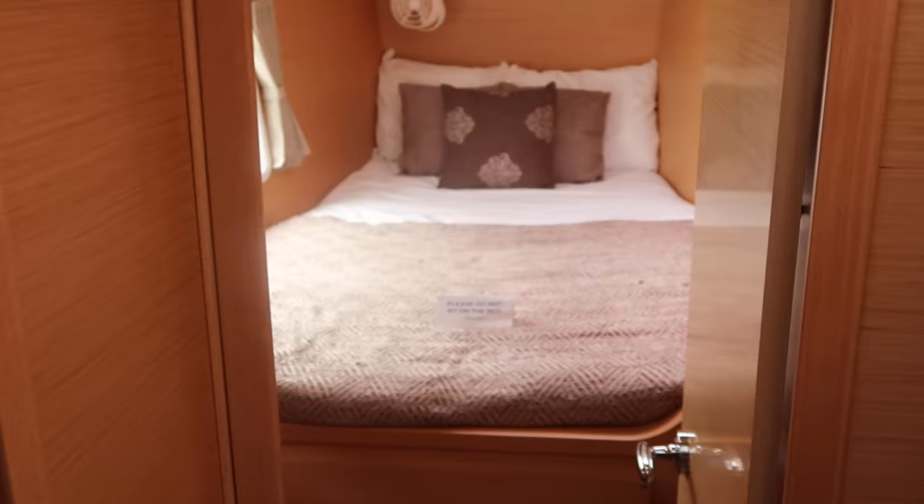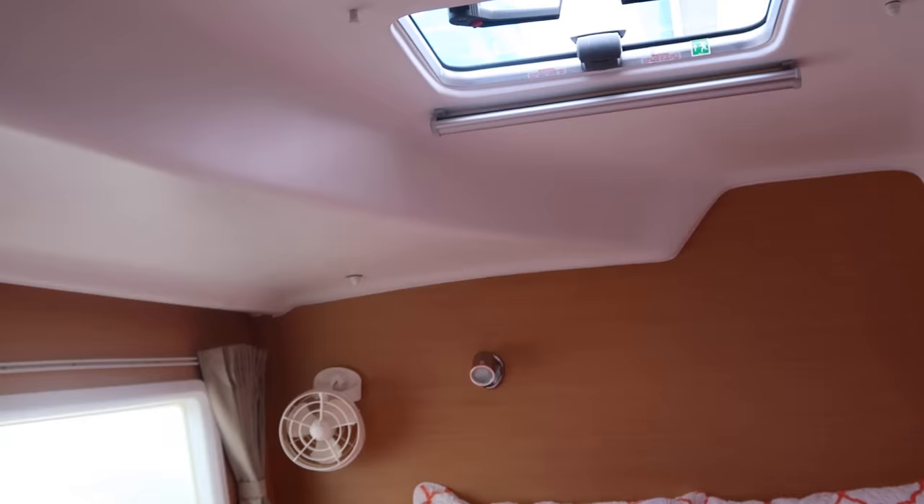This is the port forward berth on the Lagoon 38. Compared to the other lagoons it's definitely tight — that is narrow — but this is a 38 so we have to give it some credit. It still has a lot of window. There's only one head on this whole side of the boat and no separate shower. The stern cabin has a decent-sized bed. Definitely the 42 is the way to go — big difference. The 38 would be a great boat but not to live on full time. On the owner's side there's a decent size cabin but far fewer windows. The head at least has its own separate shower at a decent size.